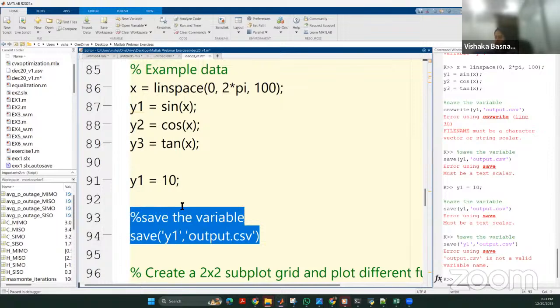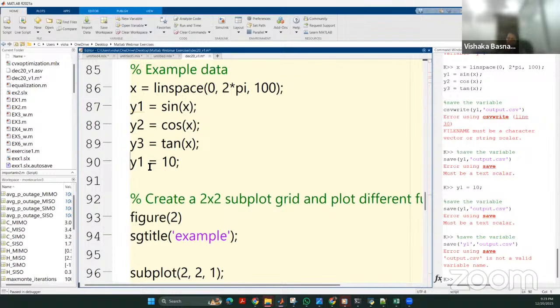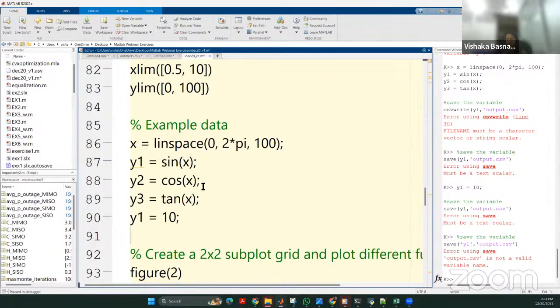Okay, I will get into that. I will show you some examples related to saving the variable. We need to initialize the CSV file first, and then save the variable values into the CSV file.